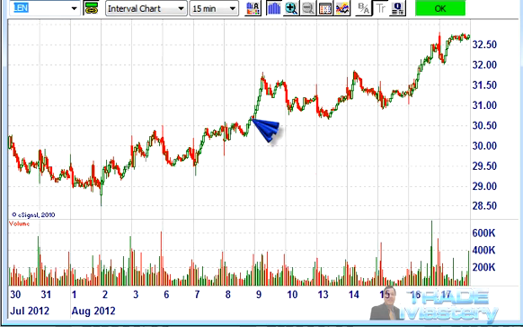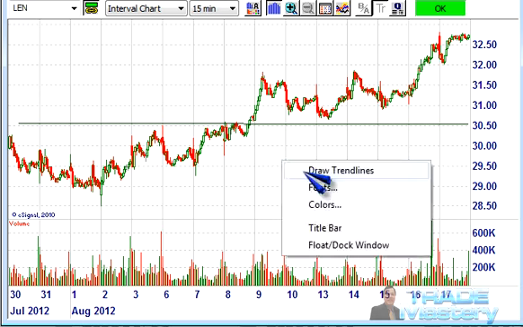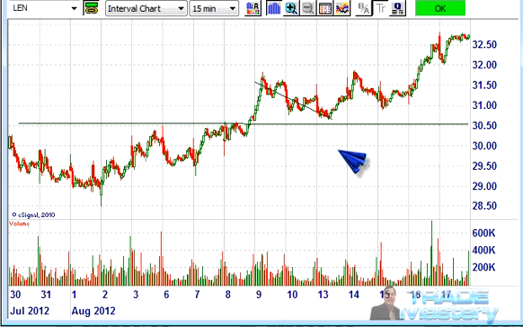Here's another good example for a swing trading chart with LEN, Lennar. As often occurs, you may have missed the initial breakout following a cup pattern new high. But that's all right, because the pullback pivot play is there every single time it bounces off of that support line, right? And this is a good example for how to trade out of box ranges, even if you miss the initial breakout play, which would have been right here. You can see it'll frequently bounce off of the previous resistance level and then travel upwards.